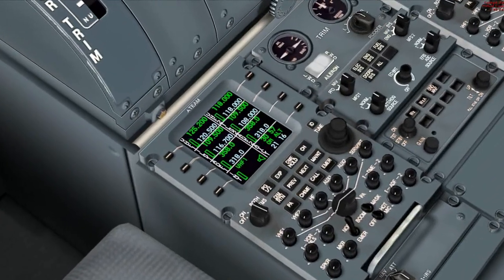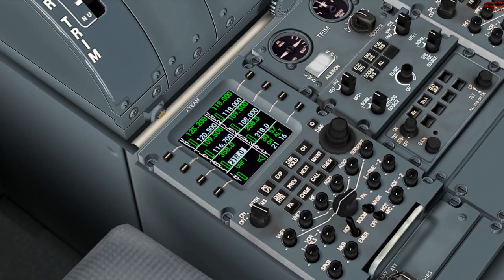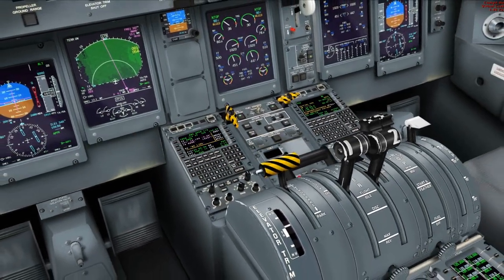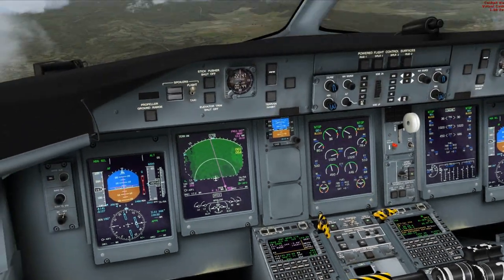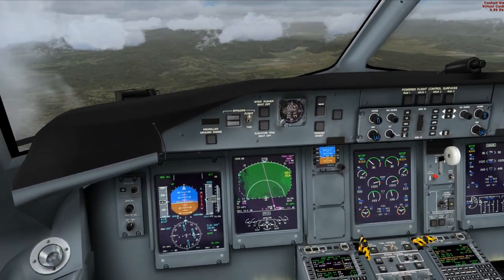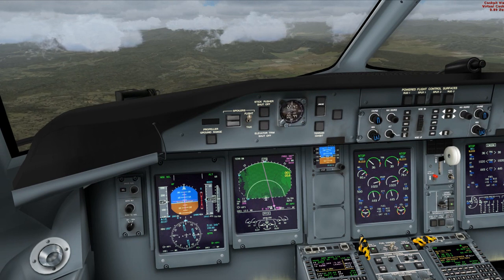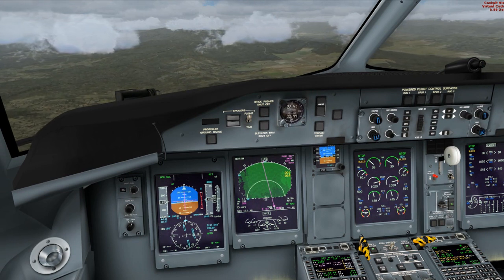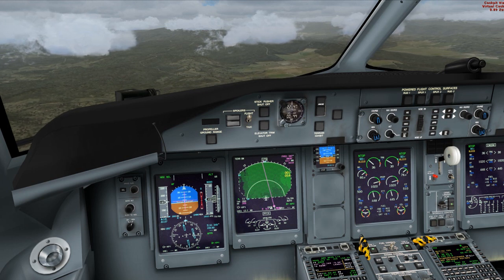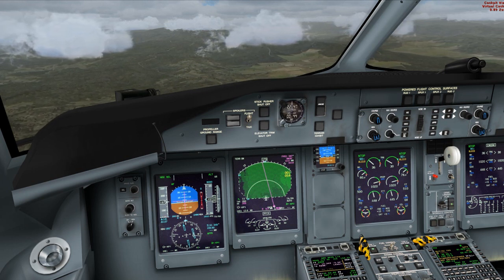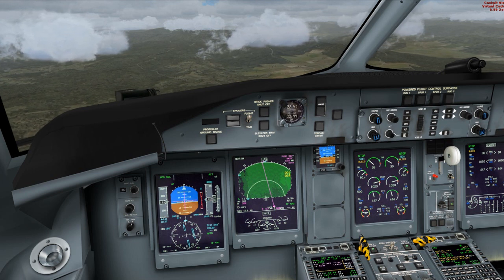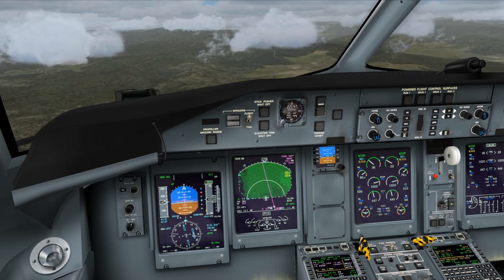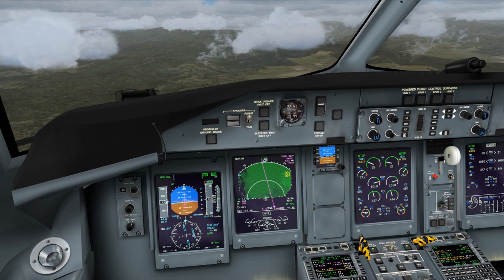Could be useful. Q-Link 138 Delta, descend to 5,500. Delta 5,500, Q-Link 138 Delta. 5.5 set, IAS mode selected. Let's go down.